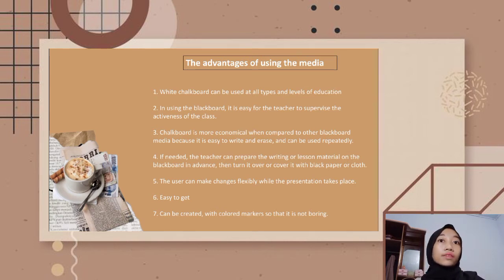4. If needed, the teacher can prepare the writing or listening material on the whiteboard in advance, then turn it over or cover it with black paper or cloth. 5. The user can make changes flexibly while the presentation takes place. 6. Easy to get. And the last, it can be created with colored markers so that it is not boring to learn.